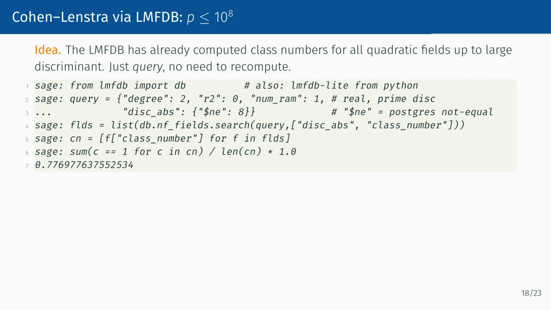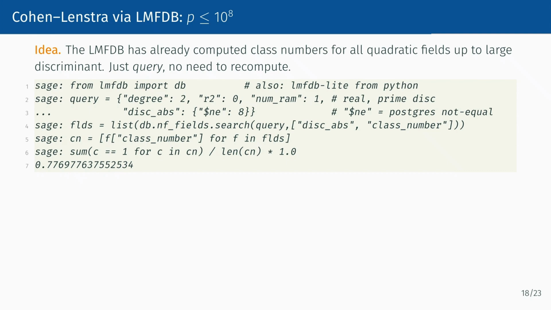And the last two things you will see here is that I only take from the database these two fields, the absolute discriminant and the class number. There are many fields for each such number field, many interesting pieces of information that the LMFDB stores. Right now, we don't care about any of these. We just want the class numbers. We want to sort them by discriminant.